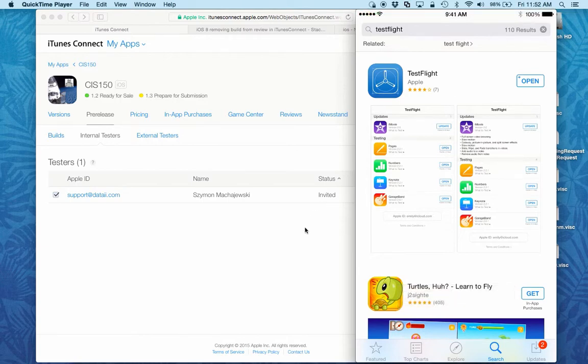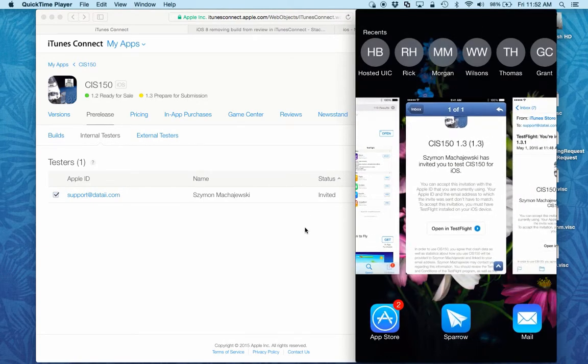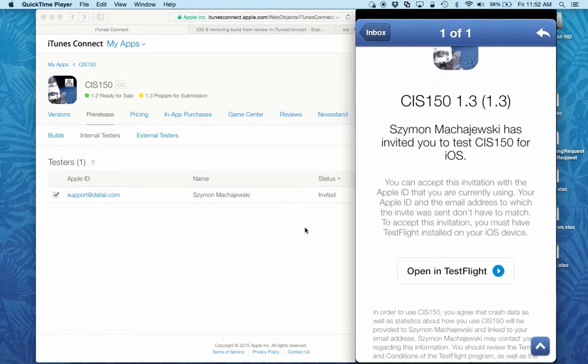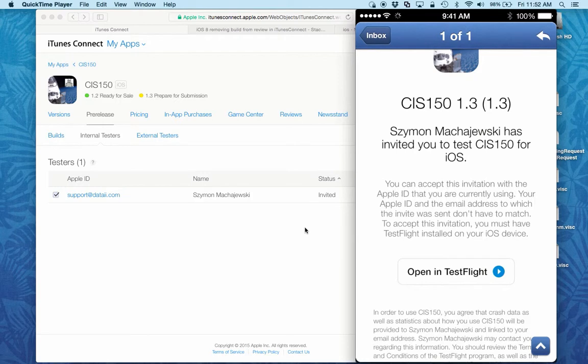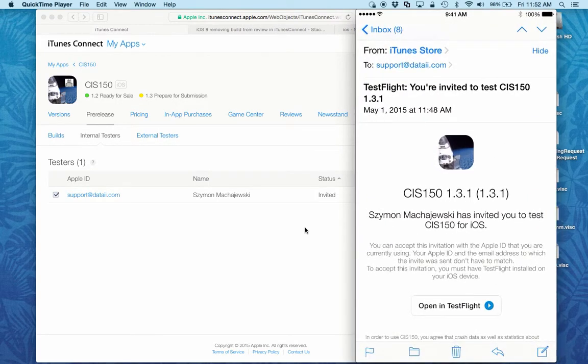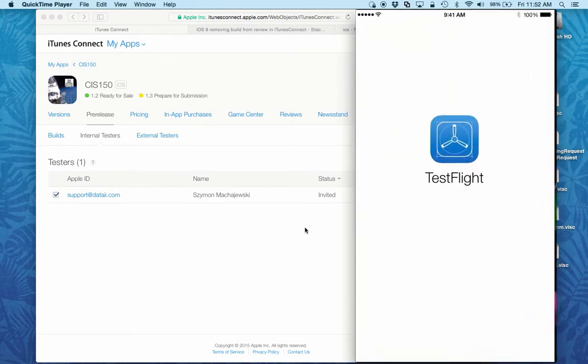So when the email arrives, it's going to look something like this. Now the one problem that I found was that I normally use Sparrow client just because there are certain ways that it handles my email that I really like. Specifically the from addresses. I can send email as many different addresses. And when I press open in TestFlight, it actually does not work. So I had to go in to search for the default mail client and open the same email in this new client. So we'll go ahead and press open in TestFlight.